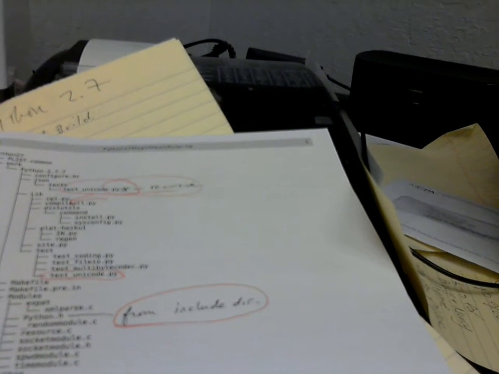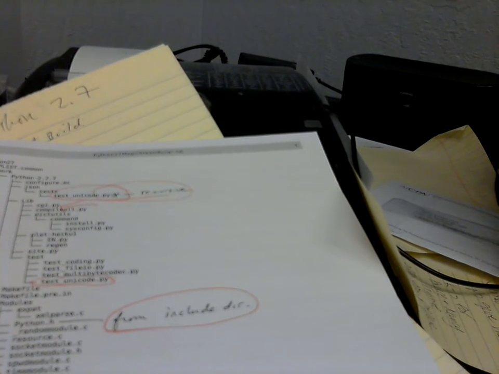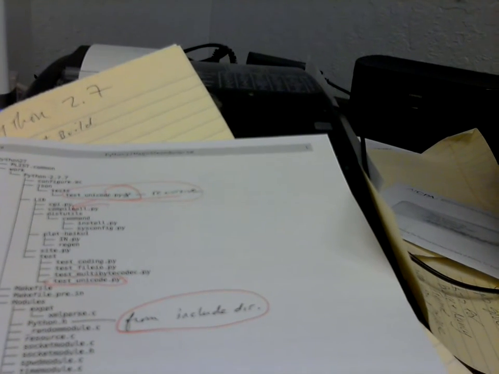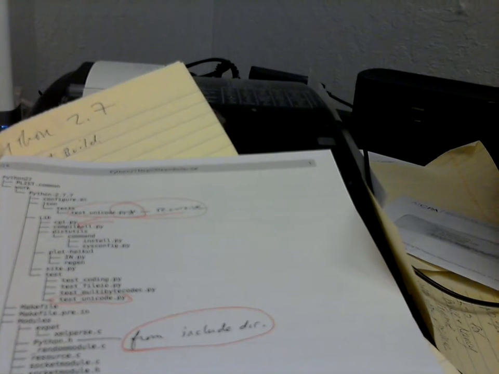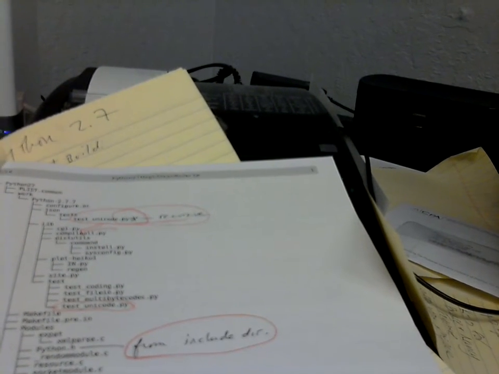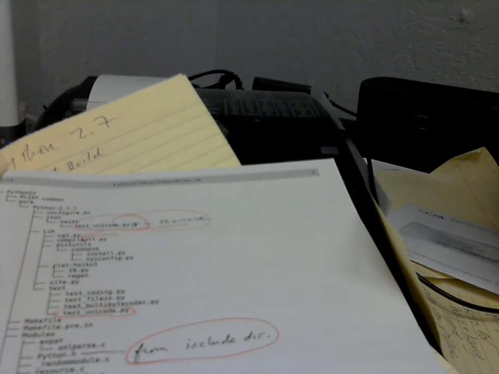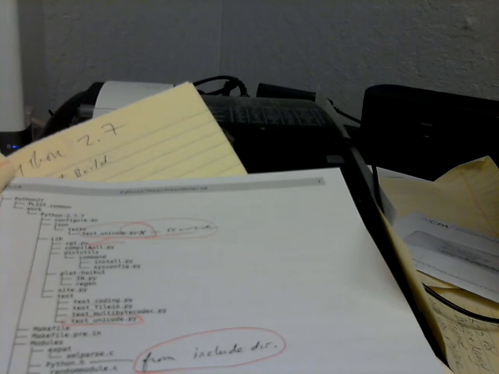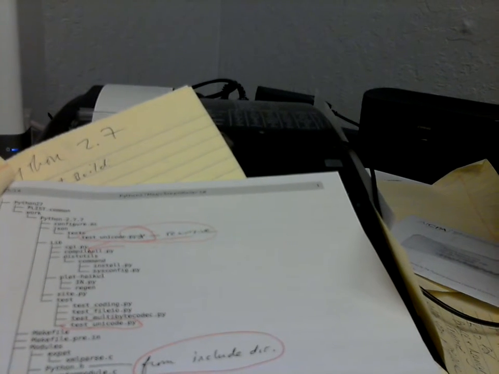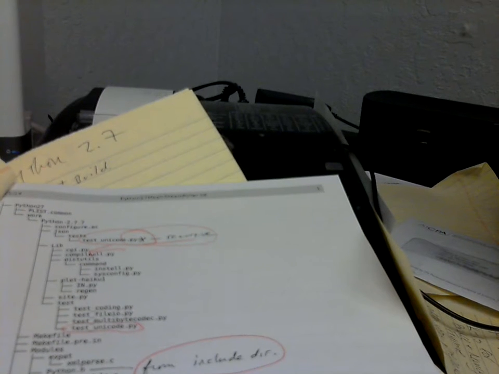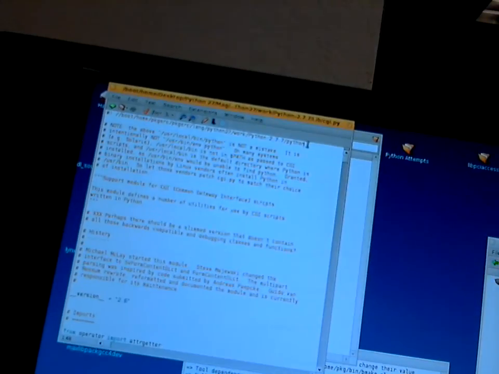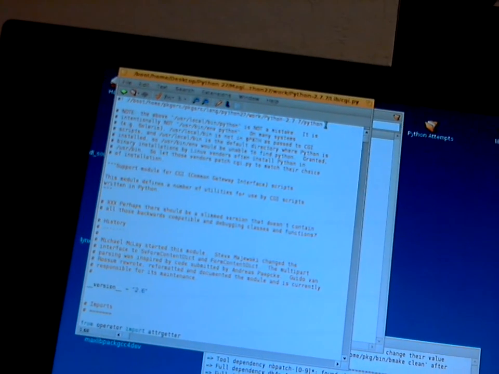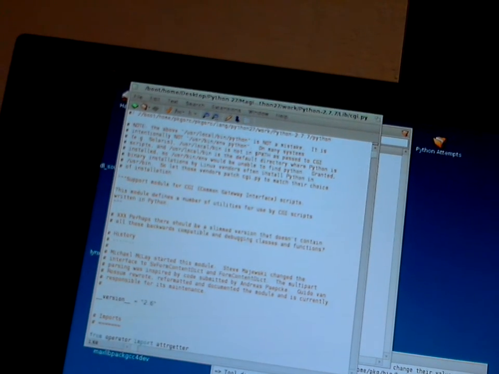The one thing I didn't do in the library directory for 3.4.1, what's the CGI? CGI.py. Yeah, see I did that. Right here I had it going to the site.py.